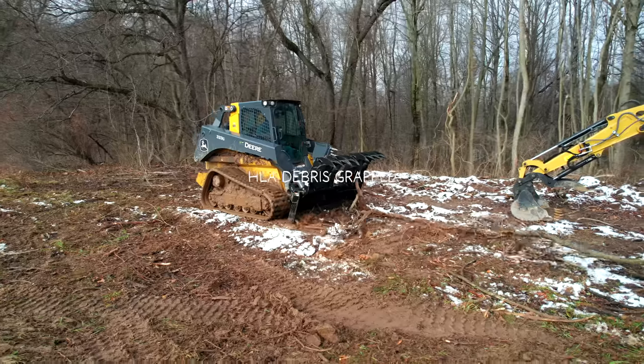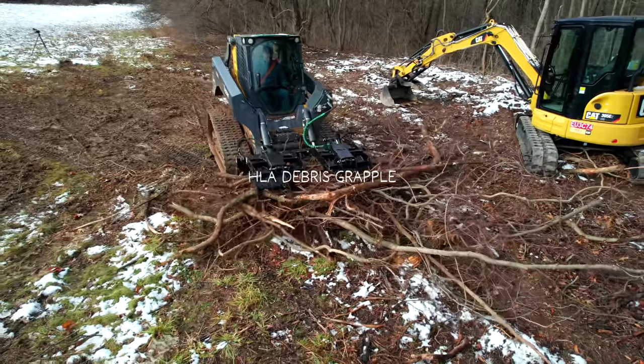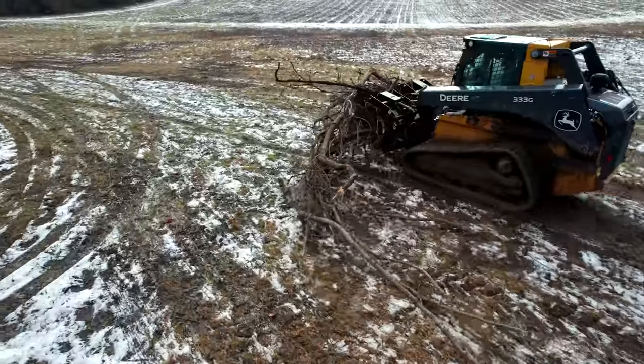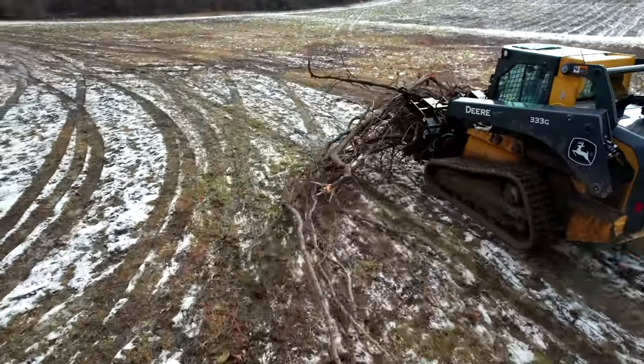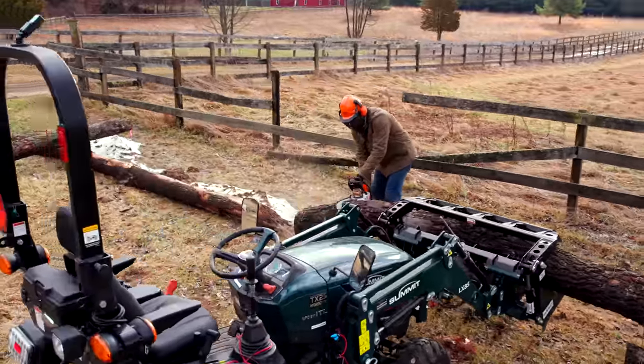You can get by with those to do a lot of things, or maybe you're bringing in sandbags or moving sandbags around even, big pallets of those. You can do that with a set of pallet forks and a pallet. But of course, you're gonna need to get those trees into more manageable sizes, right? So a chainsaw is always gonna be handy and essentially a necessity to have there.